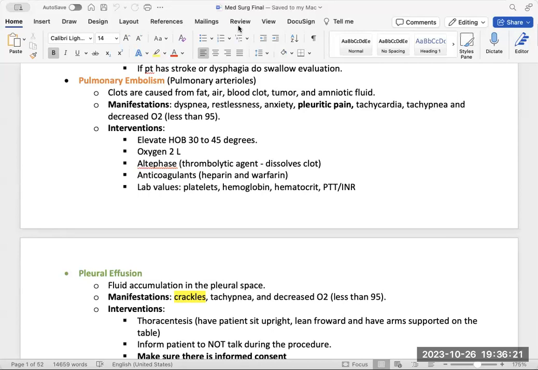And the reason is that these times are doubled or higher than the times they should be for a normal person. I didn't know this, but I find it interesting and it helped me understand why. If you have an increased clotting time, that means the time it takes for a clot to form is going to be longer. That's how it prevents a clot from forming.